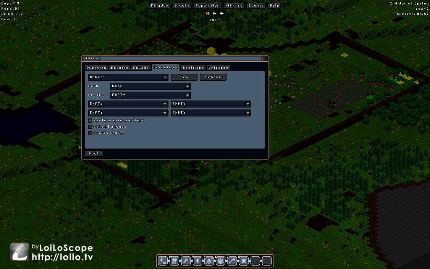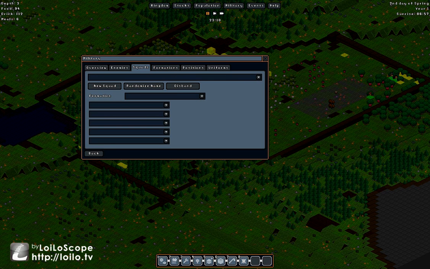And again, Naked. Perk for this one, these pretty much all require weapons. We'll just do keep your eyes open, it just lets them see further, doesn't really do anything. Leader, of course, we have to set all five positions for the squad. Now we're going to tell Naked to avoid enemies. What that means is, unless I tell them to attack somebody, they're going to try to run away from anybody that's trying to come at them until they get cornered. Once they get cornered, they're going to go on the offensive.